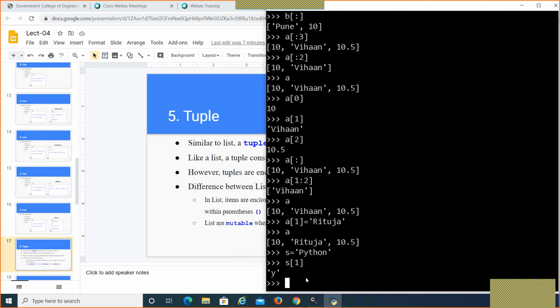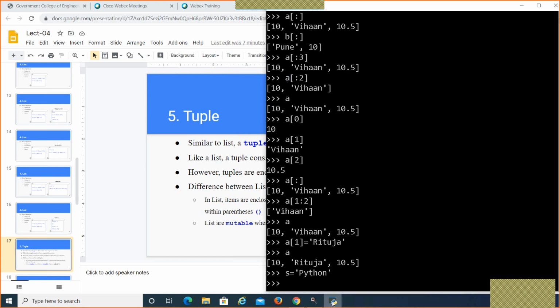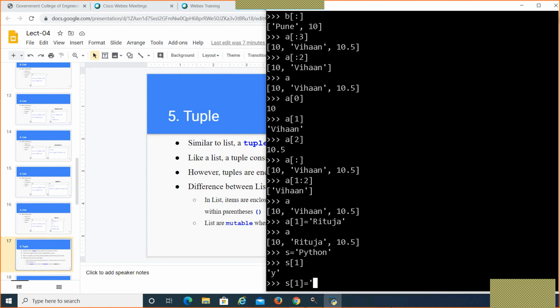You can see, right? Now if I try to change s of 1, suppose to d, can I modify it? As I said, a string is immutable, so I cannot change that y with d.